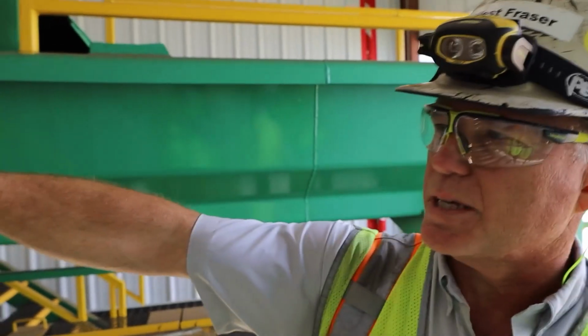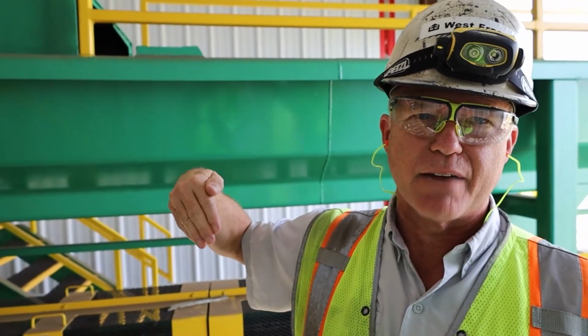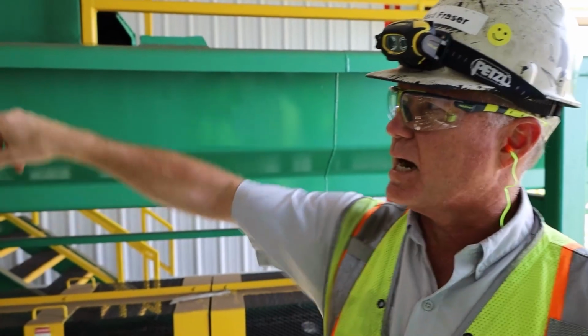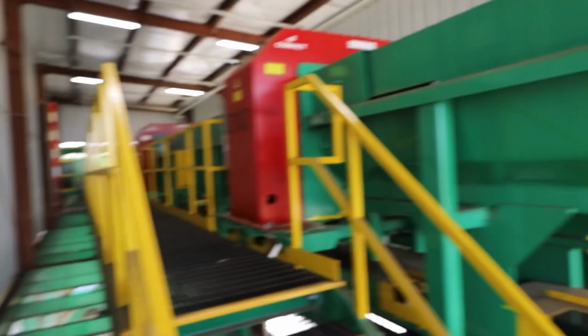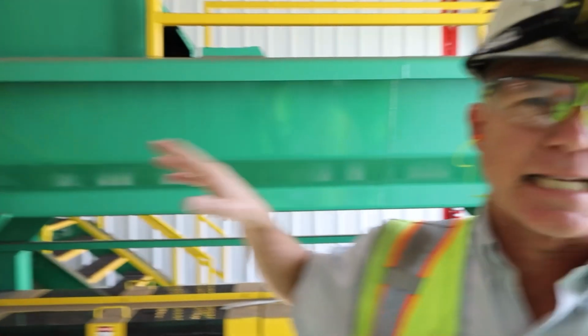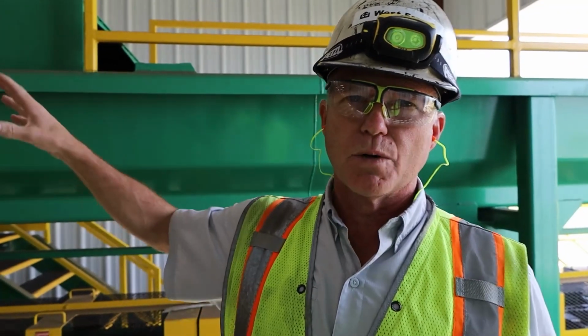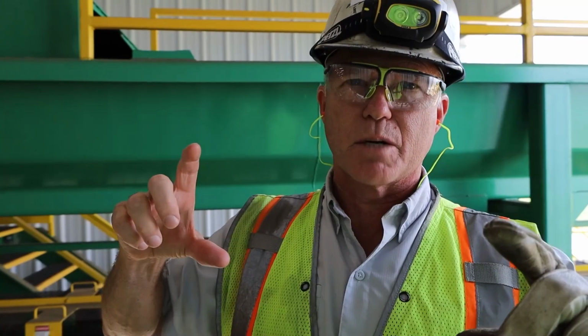We have 3 different scanners in this, so we're actually breaking the stem up into multiple lengths instead of having to have enough length to pass through all at one time. These are 3-dimensional lasers. When we're scanning the log, I don't know exactly what the density of these are, but it's common to be about every 1/2 of an inch to an inch. It's almost like slicing the log up and taking a cross-sectional area. We're building all those cross-sections up in a computer.